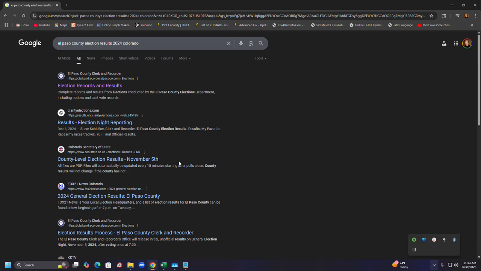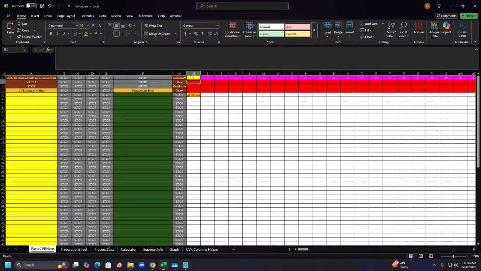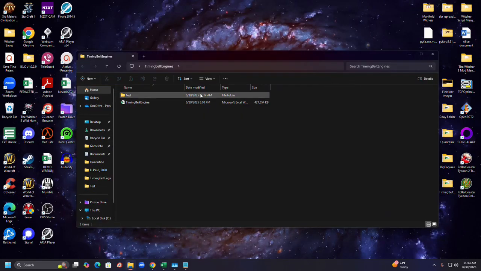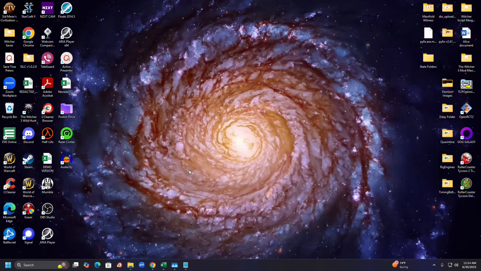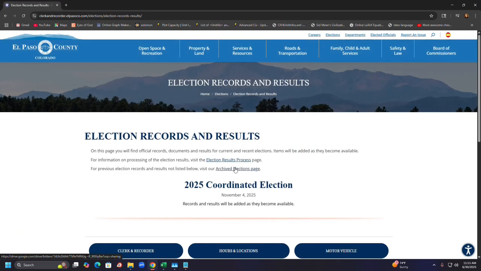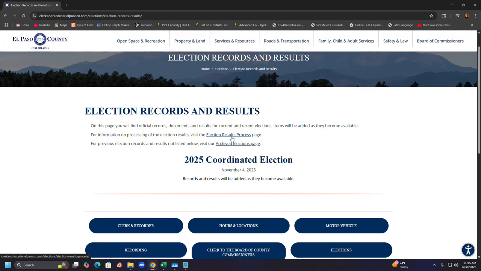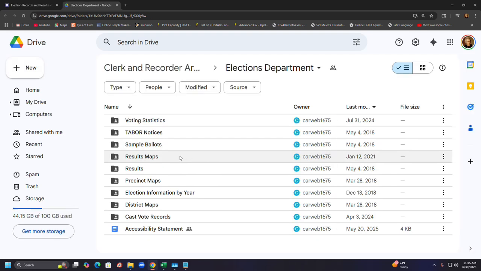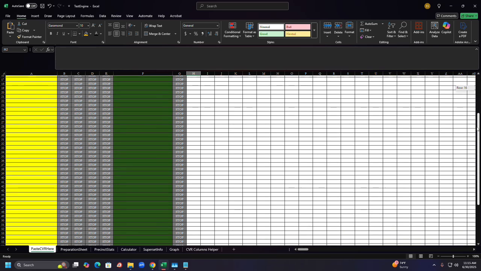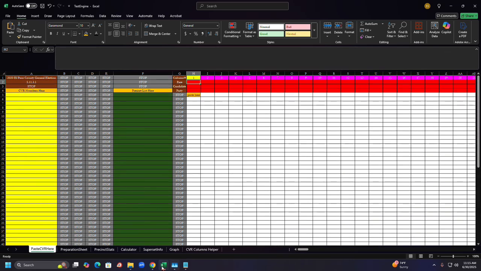Alright, so this is actually pretty simple. The engine is very lightweight. It's only 3.2 megabytes. So all you do is you get the cast vote record from the government website that was certified. We're going to use 2020 here because I already set up some of the indices over here in the preparation sheet for this. But here we are, we're starting with a totally blank cast vote record.